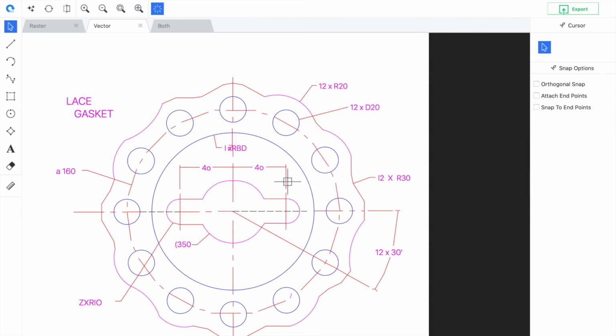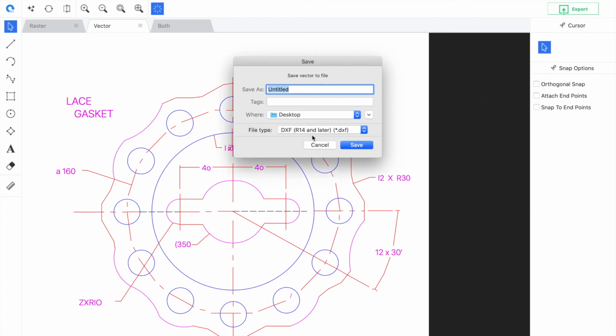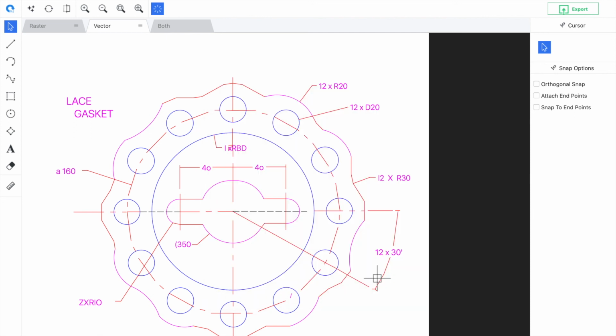And when we're happy and ready to export the image to DXF or DWG, we click the Quick Export button and select the file type you wish to create, making sure you choose the correct file type for Solid Edge. Let's choose DXF, hit save, we'll name the part. We now have a DXF or DWG file which we could import into Solid Edge. So the next step would be to open up your Solid Edge software, import the 2D CAD file that we've created in ScanTCAD, and take that to extract the 3D model, which is your end goal.